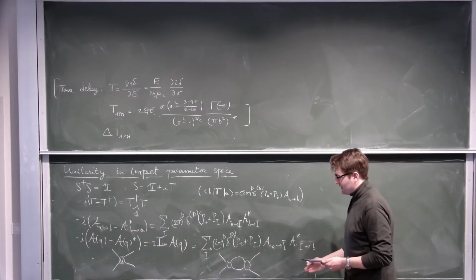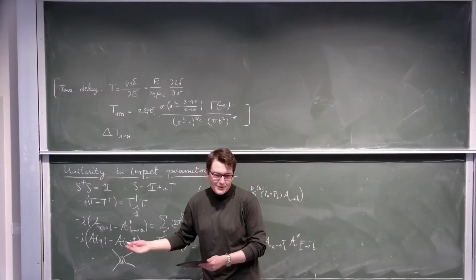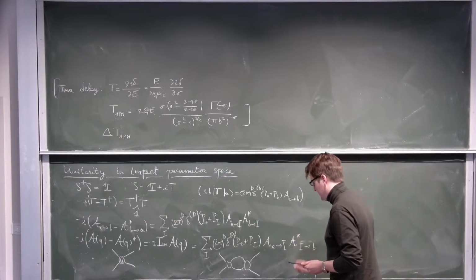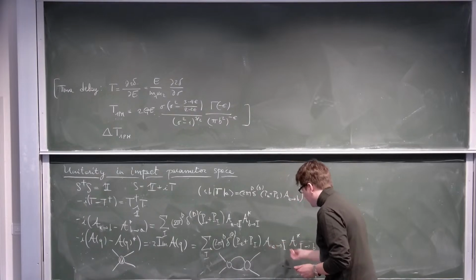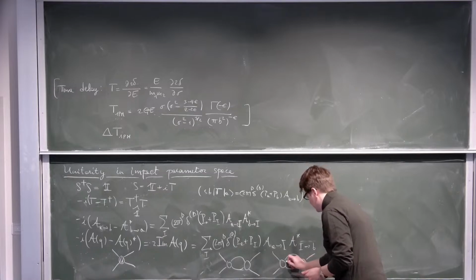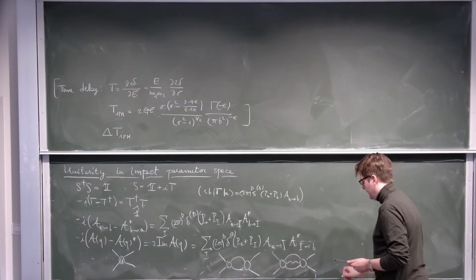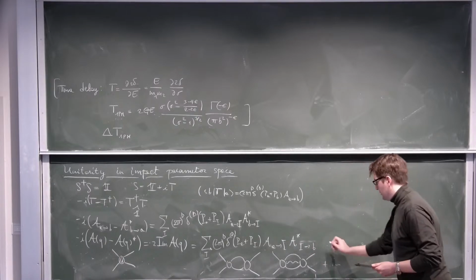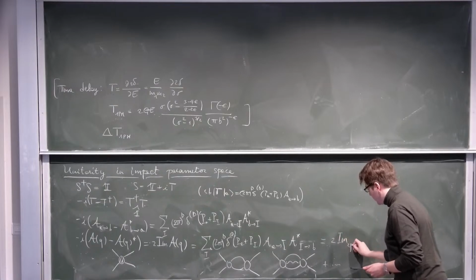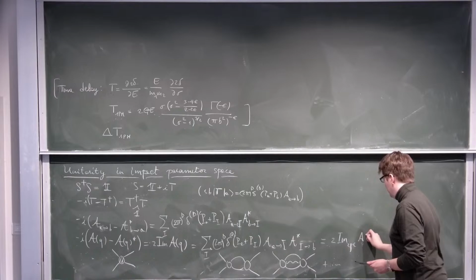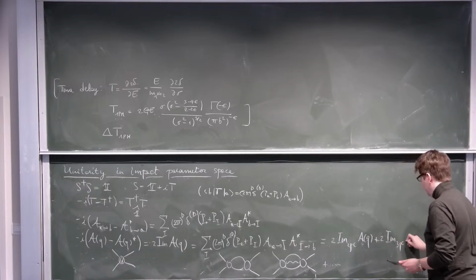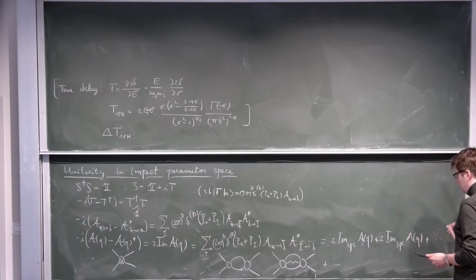Of course, when this is a 2-to-2 case, you can reapply the same argument you have here. It doesn't matter if the in state or the out state are swapped. For the gravity of final state, it could be a bit more puzzling, but this is the reason. So here we could include some 2-particle state, 3-particle state, and then in particular we would include more. But for today we will stop there. So what I will do is write this as twice the imaginary part, 2-particle channel, plus twice the imaginary part, 3 particle channel, and so on.